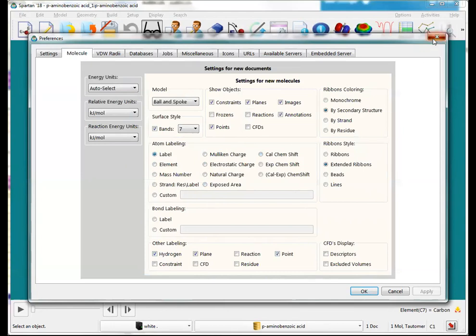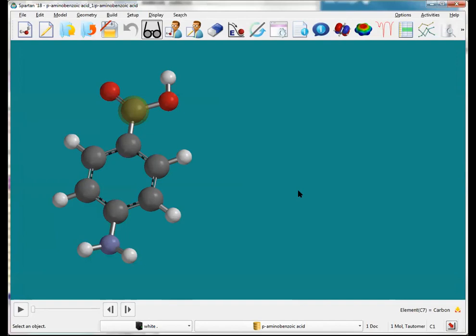So if you get to the point where you're using Spartan, and you're like, man, I really wish I could see this, or how come I can't easily access that? It's very likely that there's a user preference that's available. That's well documented in the manual, but you should always feel free to send an email to us at support@wavefund.com. If you've got a question that you just can't figure out, or you tried to search the manual and you couldn't find what you were after, send us a note and we'll be happy to follow up. We're typically no longer than a 24-hour response time. And if you hit us during our business hours, which are going to start not for another 2 hours here, we'll try and cover it the same day.